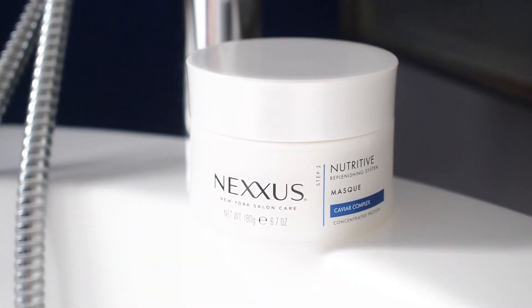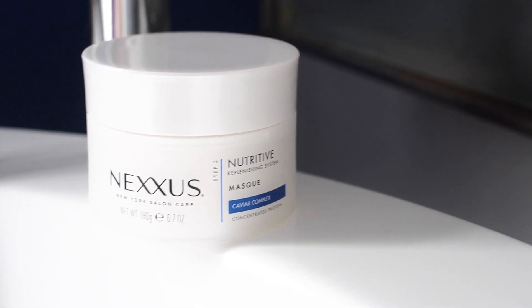Then you know when you have those days when you feel like your hair really needs some TLC — this is where the Nexus Nutritive Ultimate Moisture Mask comes in. This is one of my favourites because it gives you an excuse to stay in the shower a bit longer. It's a really buttery, soft product to put in your hair, it feels nourishing from the second it goes on, and it really penetrates the hair fibres deep to seriously replenish and nourish. You alternate this with the conditioner for the days you really need that extra TLC, and I've been using it once a week.